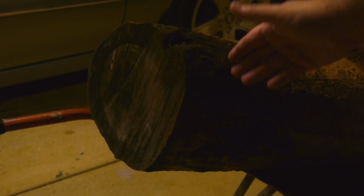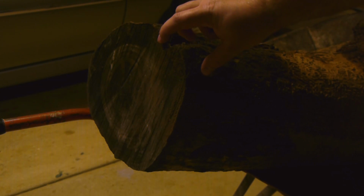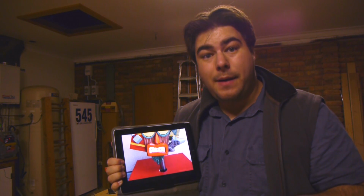So at the moment, I'm down on my parents' farm, and I just went for a little bit of a walk around, and in a couple of minutes I found this fantastic log that was lying around. Now the plan is to chop an inch or so of it off, then hollow it out to a degree, and then neaten it up a little bit, make it look nice, and that's going to be our base.